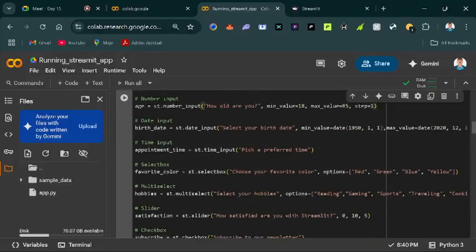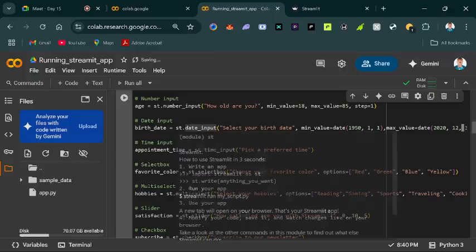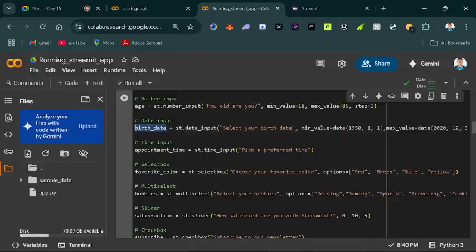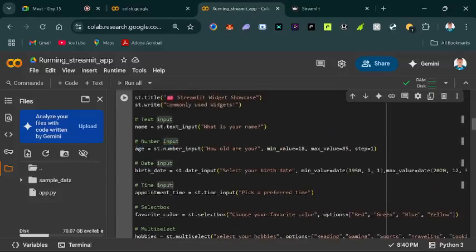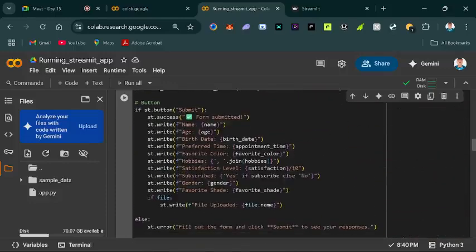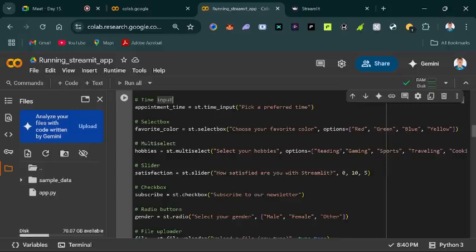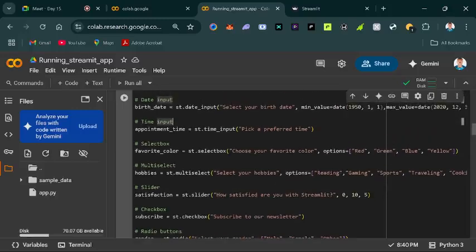Now, another input is date input. There's an input that allows you to enter a date. For instance, you are trying to build an application that accepts a calendar. You can use this date input. So how do you access it? You say st.date_input. But since it's a date of birth, I gave it a variable name, date of birth. Now, these variable names are very important because when you want to pass them, you can see it's those names that I use for them that I'm passing here. So it's very important. Always give your widget a variable name aside from the button that I told you.